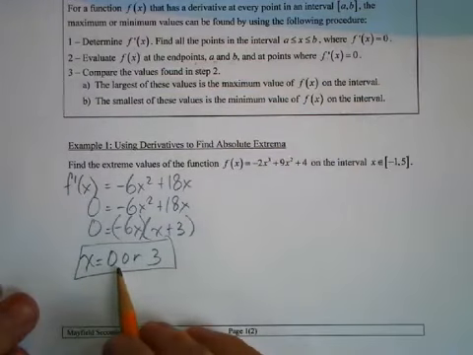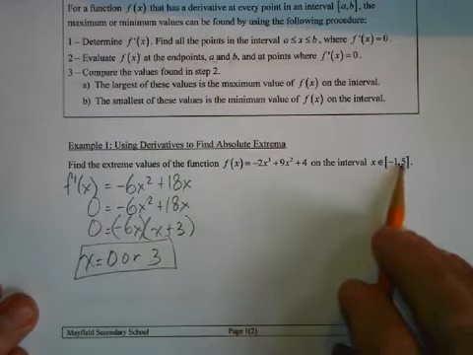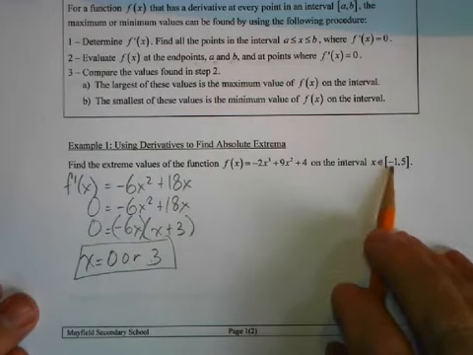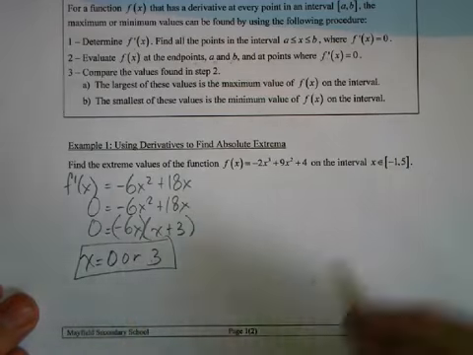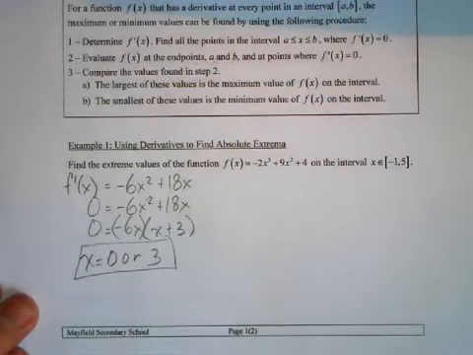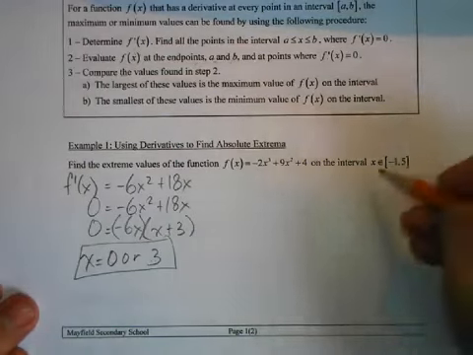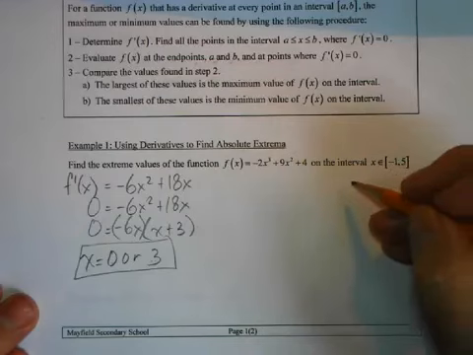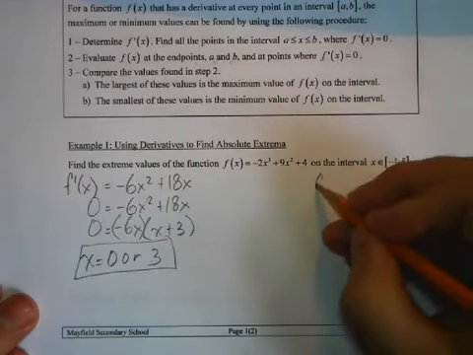So now the points I'm going to look at, and you notice these 2 points, 0 and 3, they're actually on the interval we're interested in. So I'm not throwing out any of these. So what I'm going to do, I usually go lowest to highest. So I'm going to find the value, basically the y value or f at each of these values.